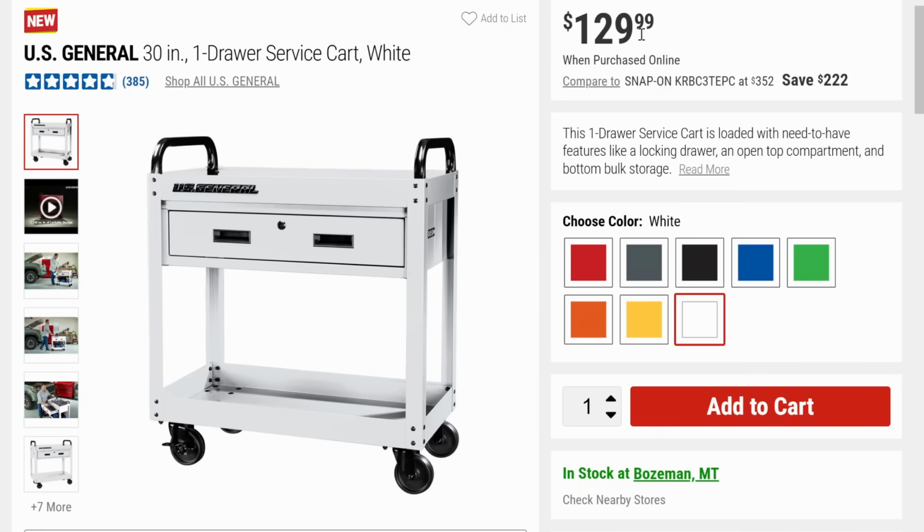I think it's a great setup. But again, let's show you here what we're talking about. Now, of course, I've got the one in white. Allegedly, you can order it or get it in other colors. I don't know how you do that or why. But anyway, that said, it's kind of hard to see here in this picture.